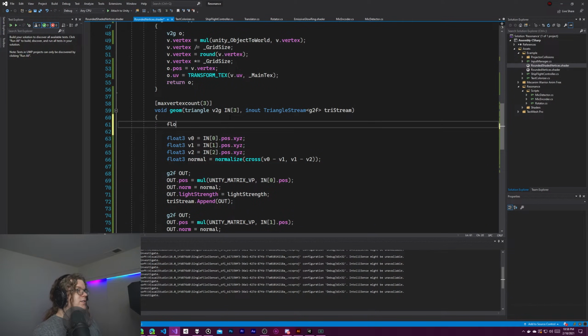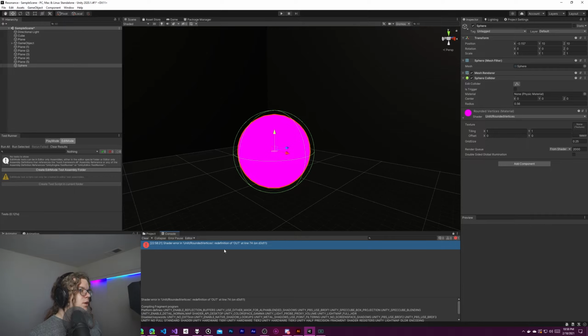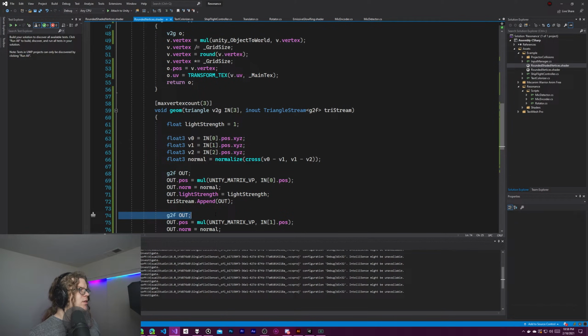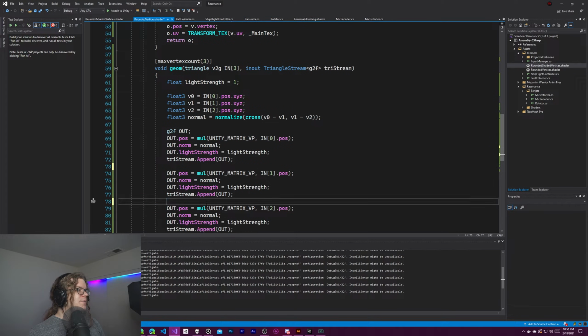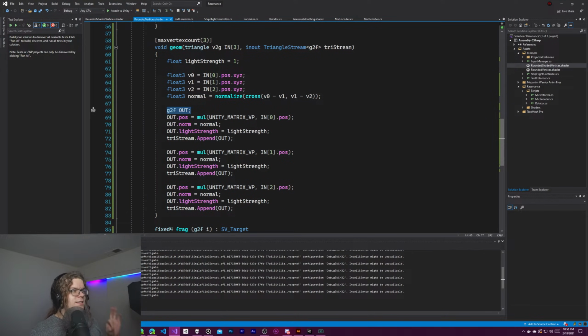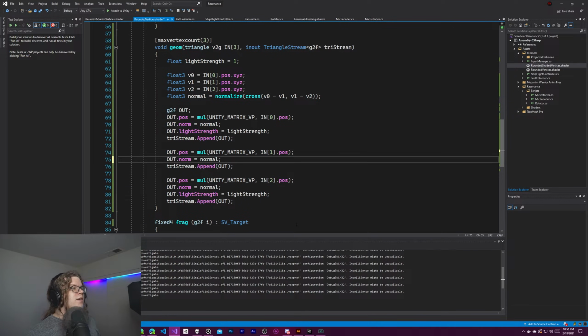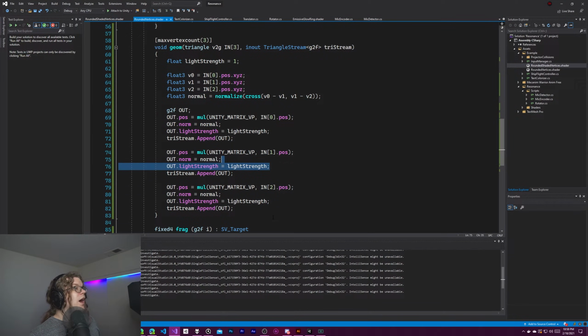That's not defined, so let's just define it. Light strength equals 1. Cool. Redefinition of out. We don't need that. So what we're doing is we're creating a single variable and then we're reusing that variable reference. I don't know if that's best practices. There are some gotchas there. If we do not reset all of these values, like if we go in and delete one of these lines, weird things might happen. We actually probably can because they should be the same. But there's a gotcha there.